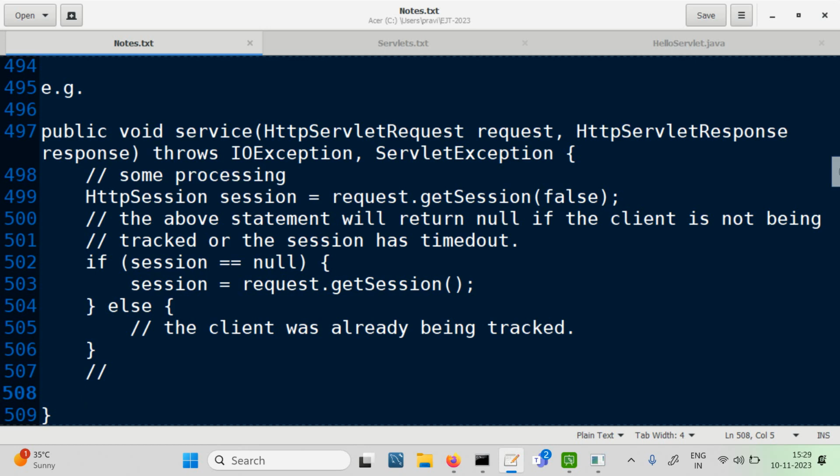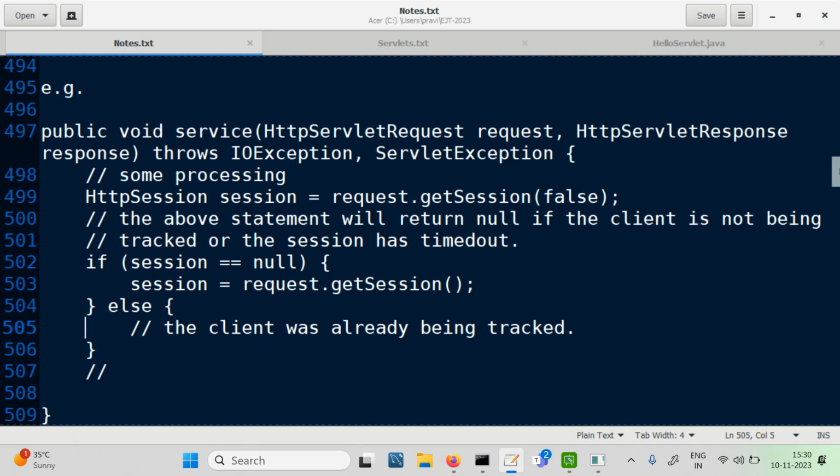Now, coming to the usage of sessions. This is clear, how to create and how to get a session object to be managed. There's this method only. There's no other method to get an HTTP session object: get session on a request object. So you get a null because he was not being tracked earlier, or he was being tracked but he timed out. Maybe you were idle for a long time, so on the server side it just forgets it, because the max idle timeout has gone.